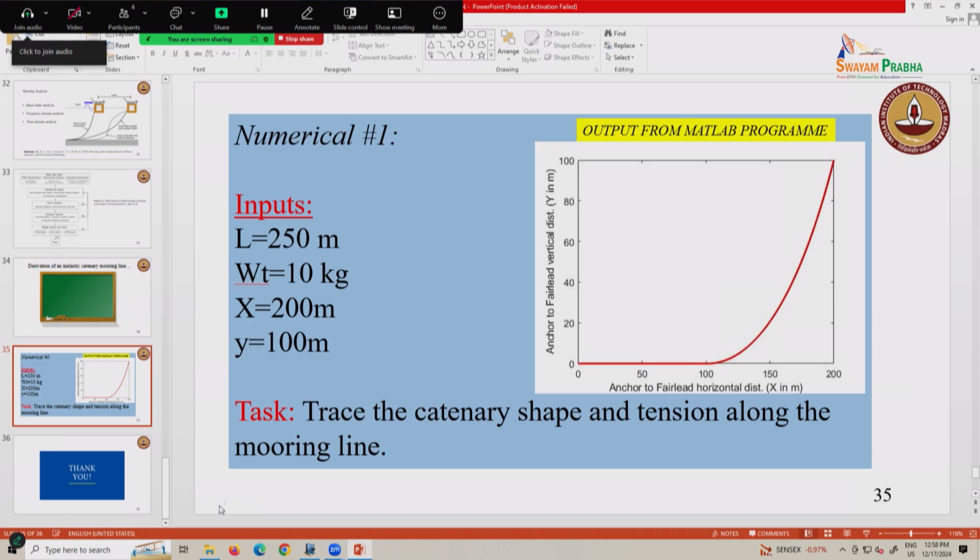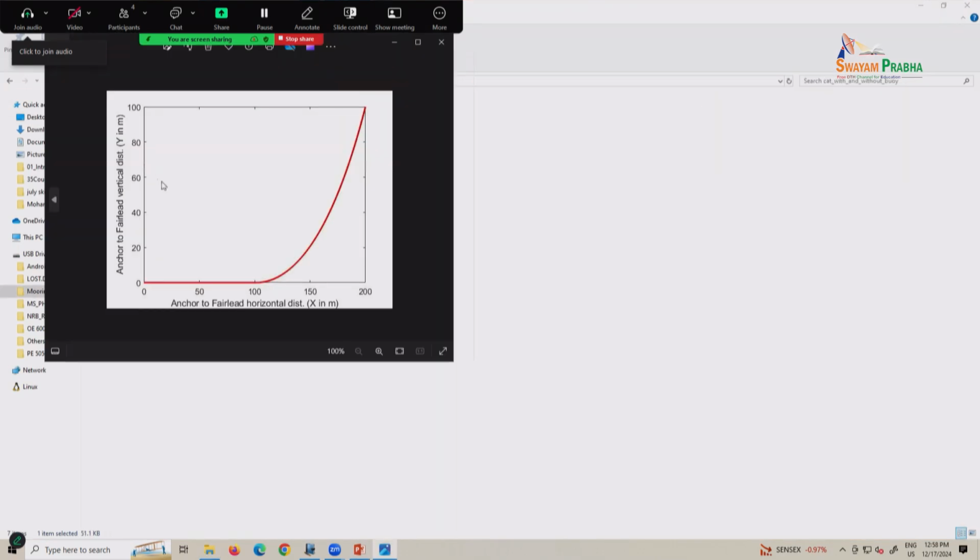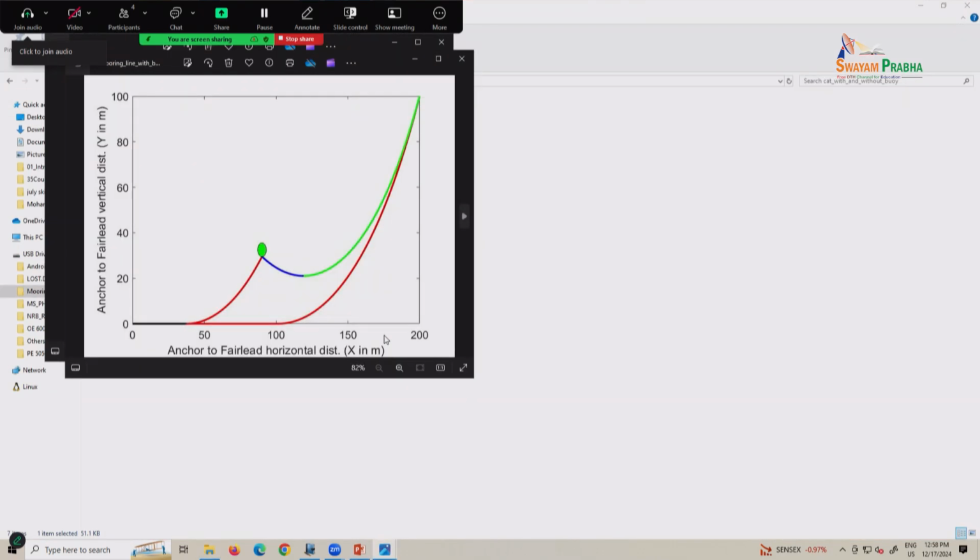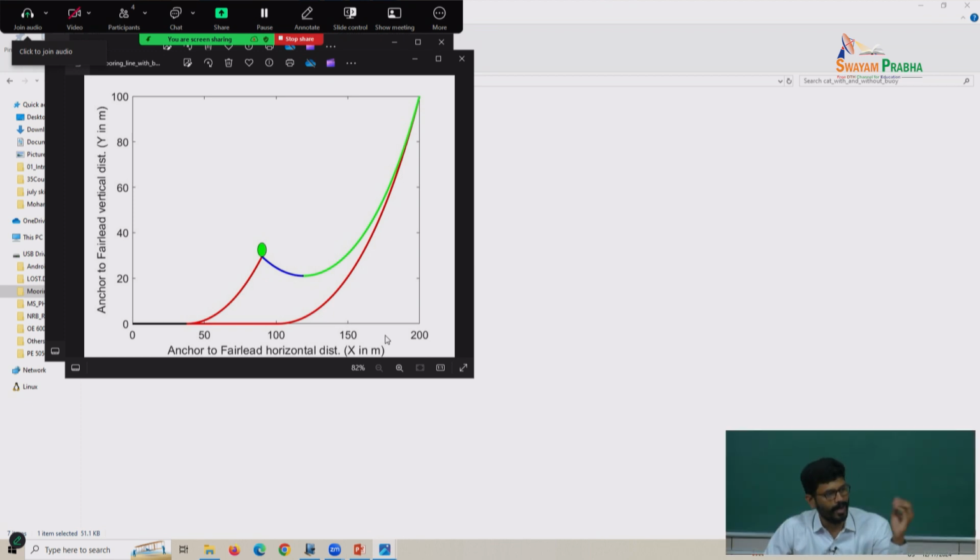Similarly for your moorings, again a mooring line with the buoy. So now this is with the buoy. In order to reduce the top tension, when a buoy is added, this is all without any environmental loads. You see the complexity. Without any external environmental load, the problem is not that simple. But when you actually take the environmental loads into account also, how to solve it? That's a question now, right? That will again go as a big module.